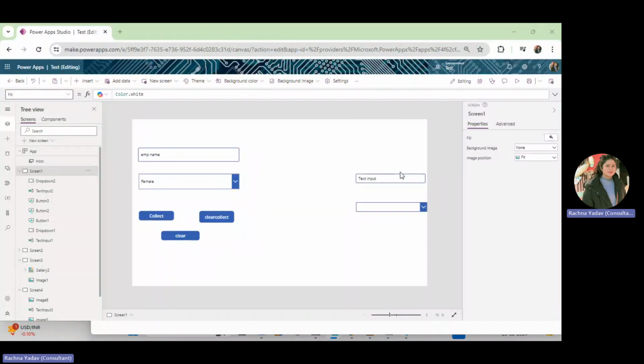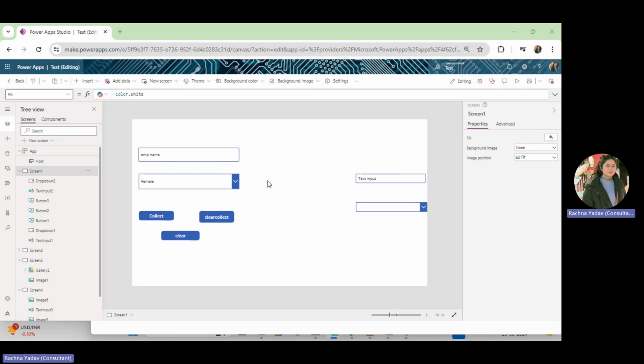So what is the collection? First, let's understand that. A collection is nothing but a group of data, or a kind of table, like in the data ways. If you want to create some similar kind of data, then you can create a collection, and it is like local data in your entire application. Once you create a collection on one screen, it will be visible to your entire app. So how can we create a collection?